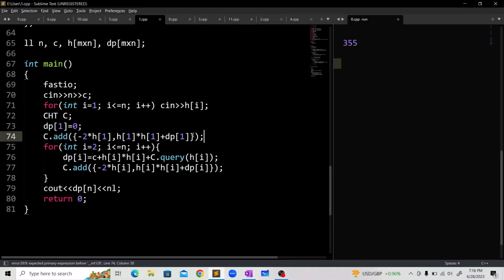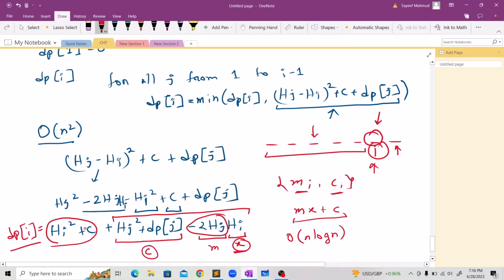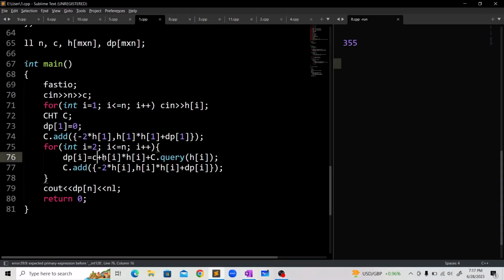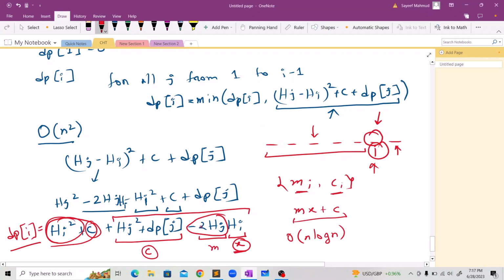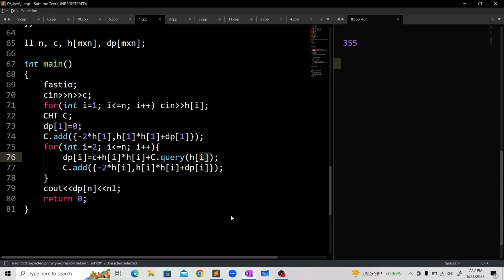So we're adding this line to the CHT, and then for all the indices from 2 to n, at first we're going to calculate the dpi. So it is going to be c plus hi square, plus we are going to query the minimum value for hi because hi is our x here.